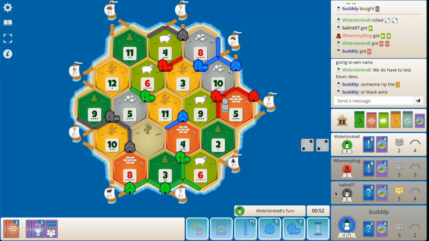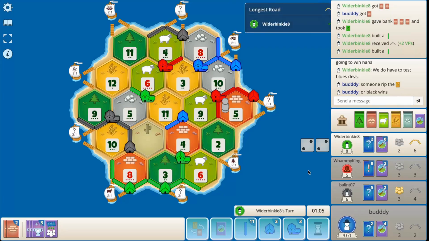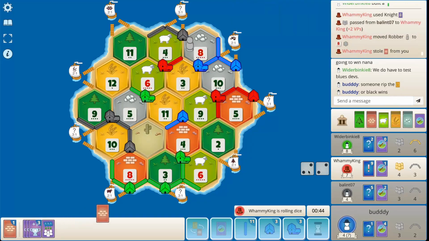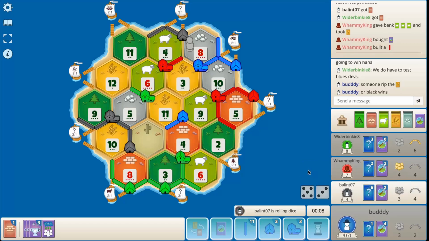I just feel like there could easily be another 8 or 10, and someone just rips the ore and wins quite easily. Especially Black with the 10s. It's a perfect roll for him to mono. So I'm kind of banking on Red to flip a knight here. This should at least delay. And now Black hopefully flips a knight back. He puts it on the 10, robs Red.